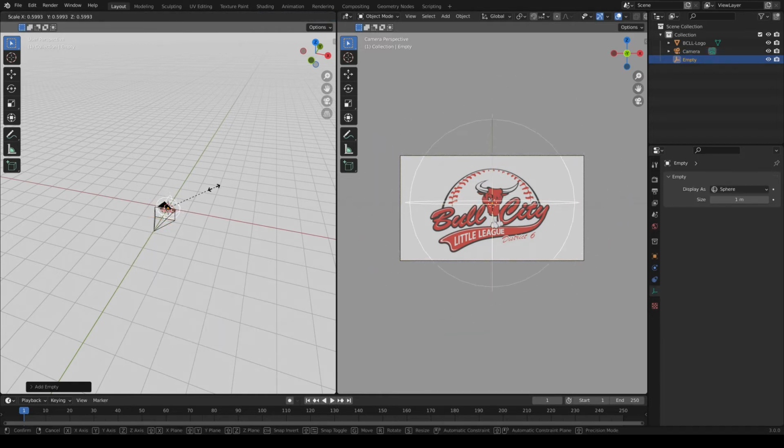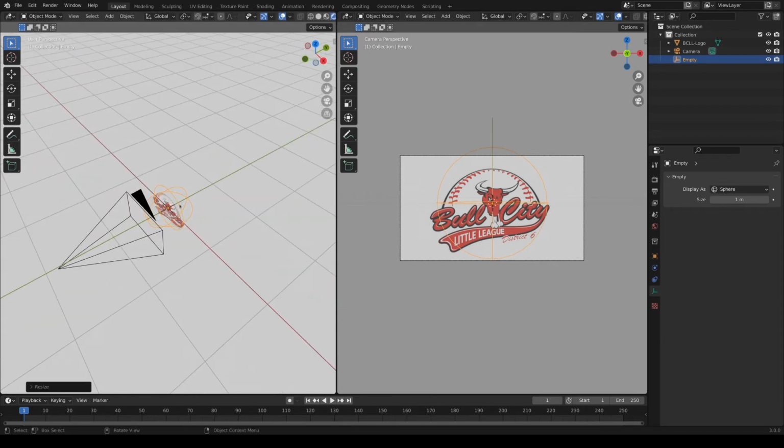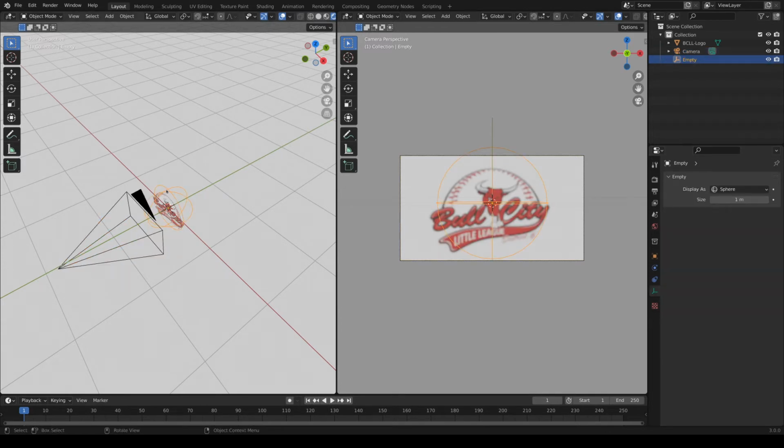I'm going to scale it down a little bit so I have not quite so much filling up. And what you'll see here is if we go back to the camera and then tap this and select the empty, it'll be blurry. And so as far as depth of field goes, if I move this along the y-axis, you'll see it gets blurrier or more in focus. And essentially this is the setup for the scene.